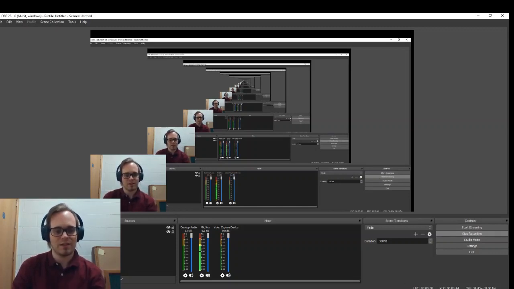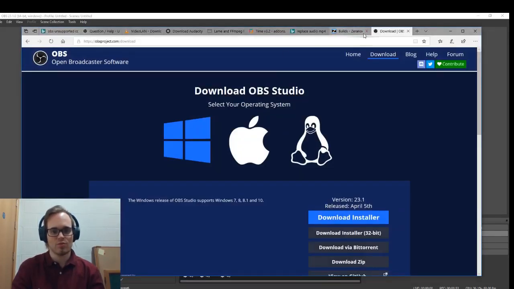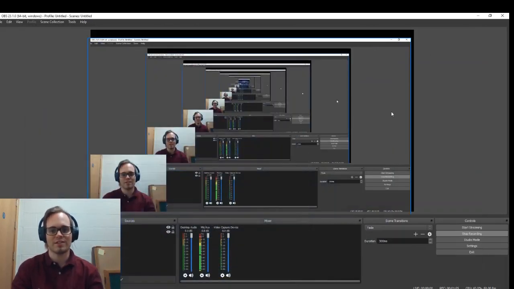So the first thing I did already is I downloaded the first program we're using, OBS, which we're using for screen recording. So you can just Google OBS and you'll get obsproject.com/download, and you can download the Windows installer. I already clicked that, I already installed it. It'll ask you a couple of questions, like would you like these certain settings as the default, so you can just hit OK on those.